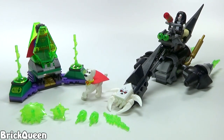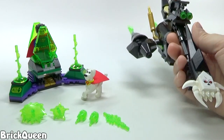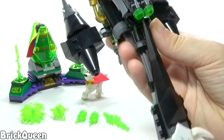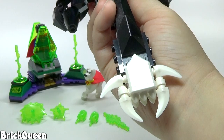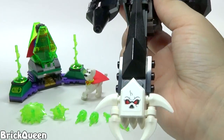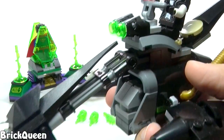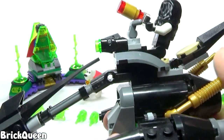Overall, it's a pretty cool little set and I do think it's actually worth the twenty dollars, although there is something confusing about it. The first thing we have over here is Lobo's Space Hog — it's a cool name, and I like the skeleton face on the front. It looks really cool, like teeth and horns, and it's a really nice design. It does have kryptonite stud shooters up there.